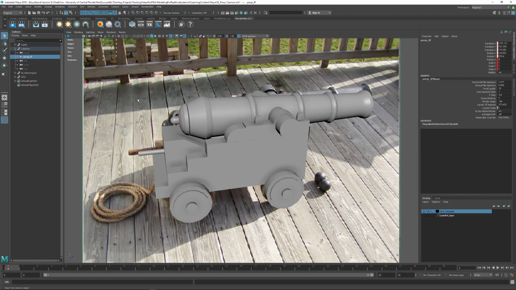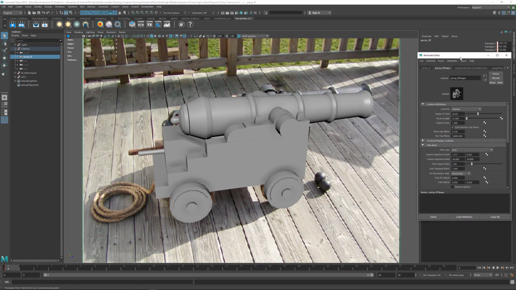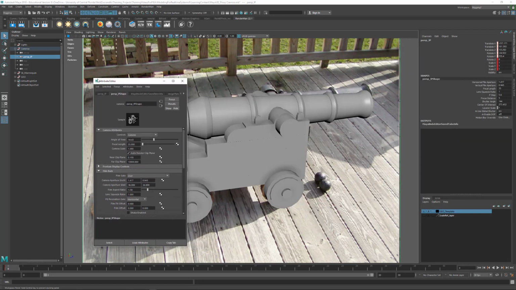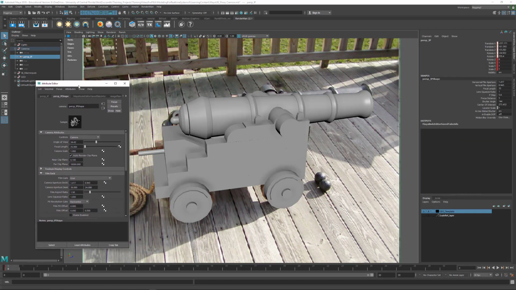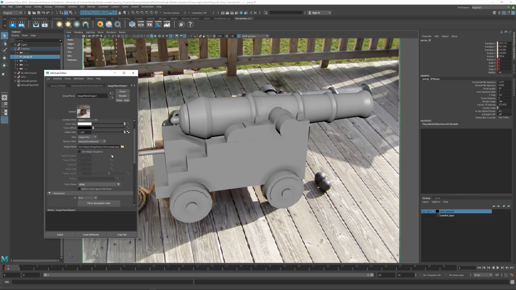So we've already looked at the video on how to put an image plane in here. And so if you select that camera, if you hit Control A and bring up the attribute editor, again, yours might be docked over here. You can just click and drag it out. That's what I kind of like to do for this stuff. So within here, you're going to be able to see that there is an image plane, and you're going to be able to load up an image. And you can see the image that I used was actually this finished page, and that's having the image kind of go in this direction.